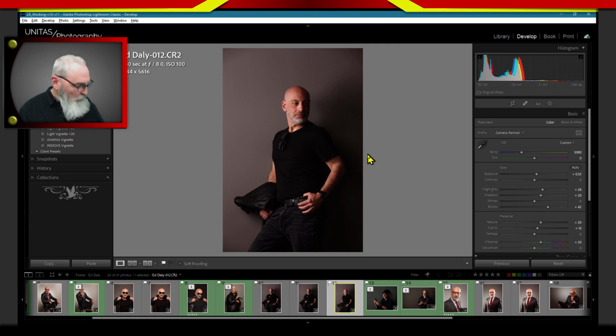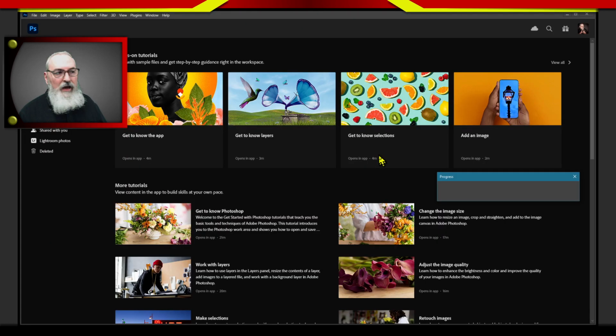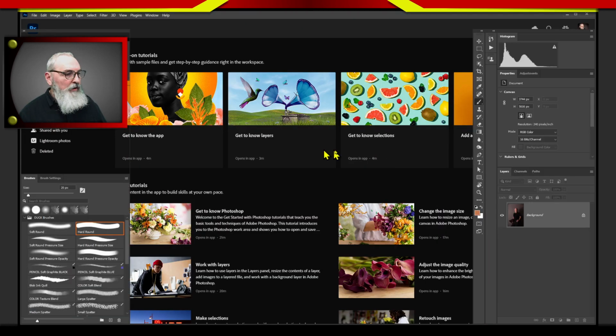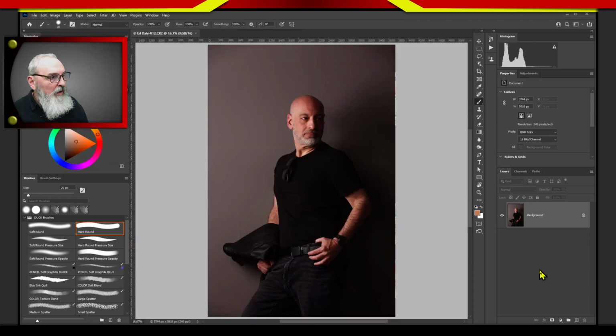Once you do that, I then switch over to Photoshop. It's going to read the camera raw information and open up the image with all the Lightroom settings already added to the image. That simple. Now we get to the meat of the processing.